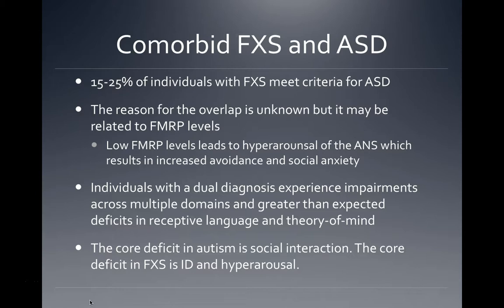So when associated with Fragile X, the autism is caused by this genetic change or mutation in the Fragile X gene. This is similar to other conditions such as Down syndrome. We know individuals with Down syndrome can also have other conditions, including autism, hearing loss, diabetes, and other behavioral and medical conditions. But if a child is diagnosed with autism and then diagnosed with Fragile X, he or she does still have autism. It's just that the cause of their autism is known. It's no different than someone with Fragile X also having ADHD or another behavioral symptom of Fragile X. So again, really pointing out these core deficits.